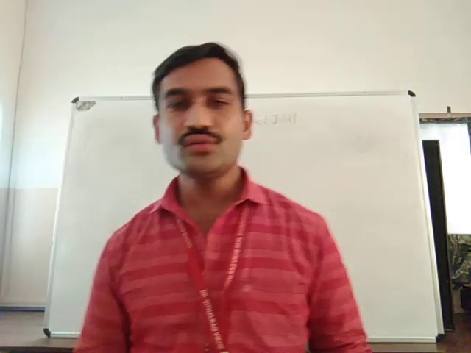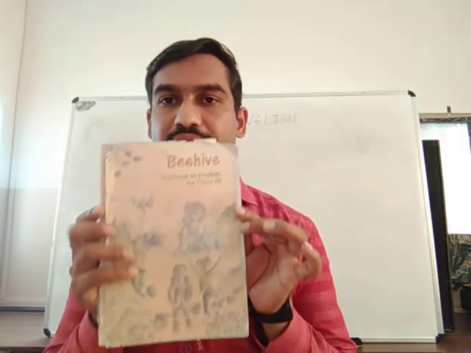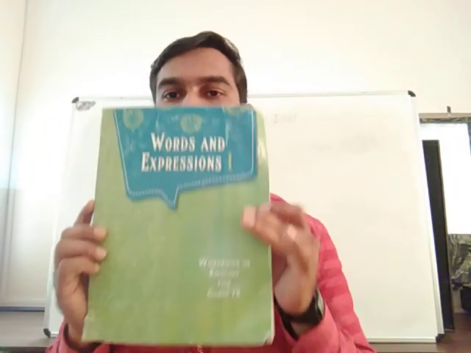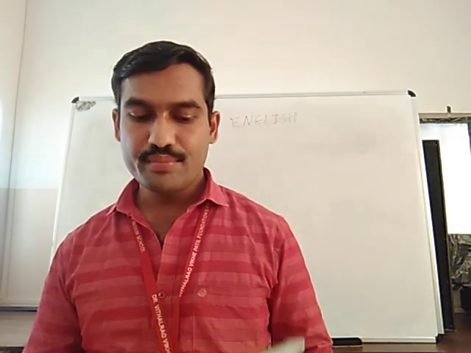So without wasting much time, I would like to introduce you to the textbooks that we have for class 9. This is the textbook in English, Beehive, this is the Words and Expressions workbook, and the third one is the supplementary reader in English for class 9, that is Moments. You know them all. You will say, sir, this is not the time to introduce them. In fact, I just wanted to tell you that your project should be based on these textbooks only, in the context of the poem, story, lesson, or chapters from these three books, be it the textbook Beehive, the workbook Words and Expressions Part 1, or Moments, the supplementary reader.